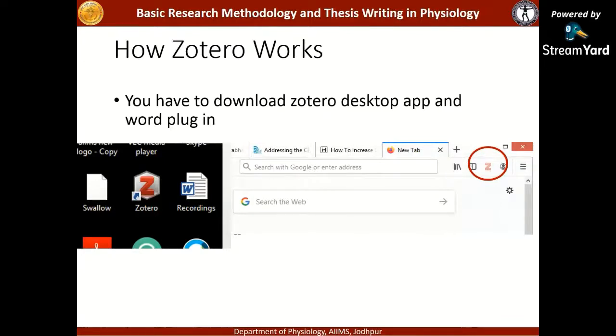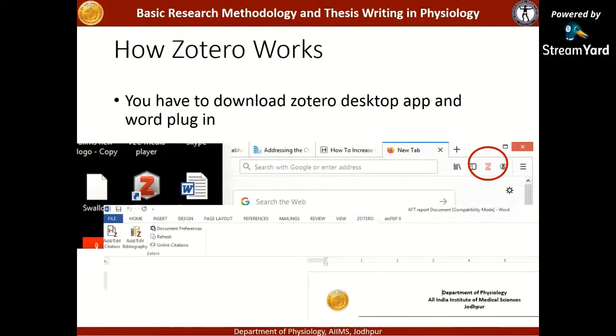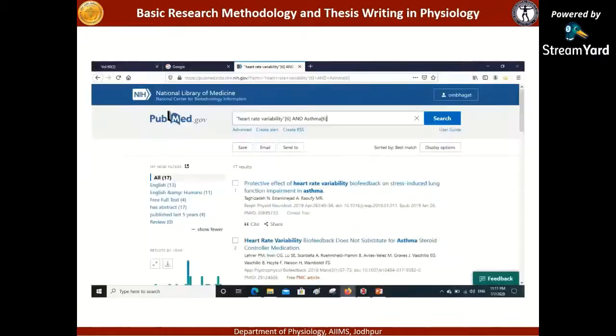But I still recommend using it on Firefox, right? Then you can see that when you install the plugin, this extra tab is available to you in the name of Zotero, right? And you have all these things which you can do in this tab.